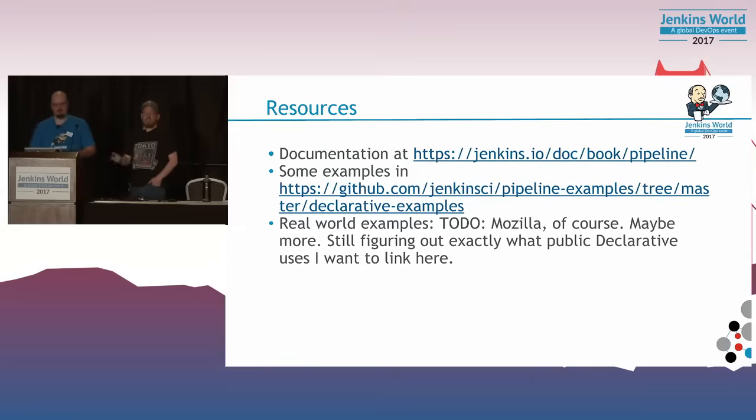So yeah, there's documentation on all of this up on jenkins.io. There's a full URL, but you don't actually need that. Just remember jenkins.io, and then there's a documentation link and then things. We've got some examples up in the pipeline examples repo in the Jenkins CI org on GitHub. And I really should have edited that slide. I meant to link to some examples. I will get some links to some real-world examples in here before we upload this slide deck, so that when you can go download the slide deck from Jenkins World later, there will actually be some links here, and I won't feel quite so stupid.